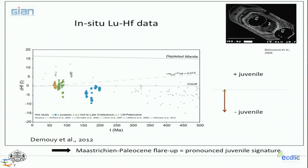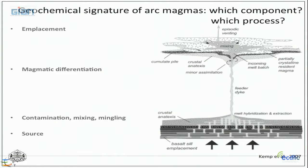We saw some changes in the juvenile affinity of the zircon in the sample set, but of course you have plenty of dots, but this is plenty of dots on a single sample, okay? So we have few in comparison to the large number of samples we had. So we have some nice idea that there is some change in the isotopic nature of the source, but still we did not have enough. So this is why we continued to do the trace elements.